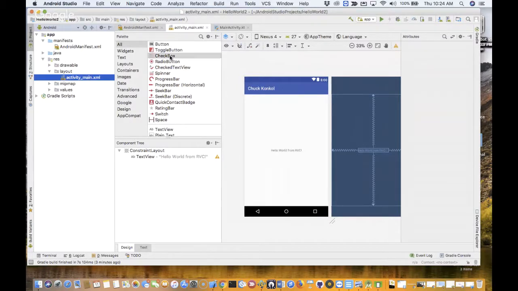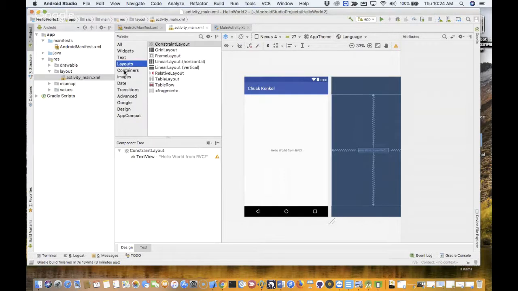As you click on each one, you're just selecting the item. You go over here on the left, it gives you the different categories of items in your tool palette.